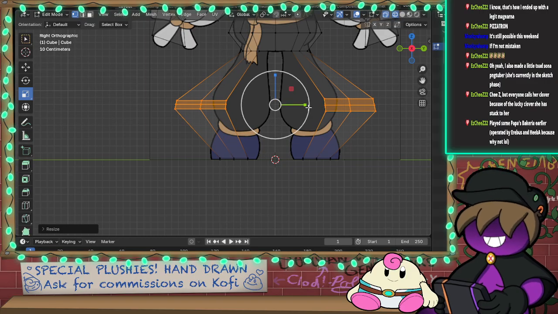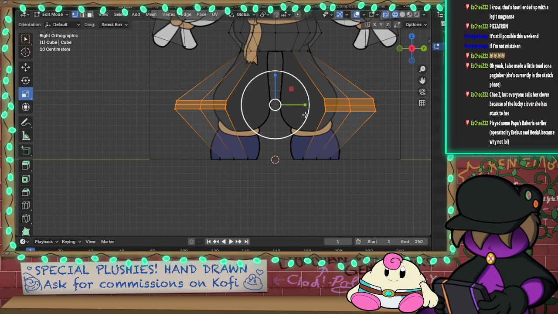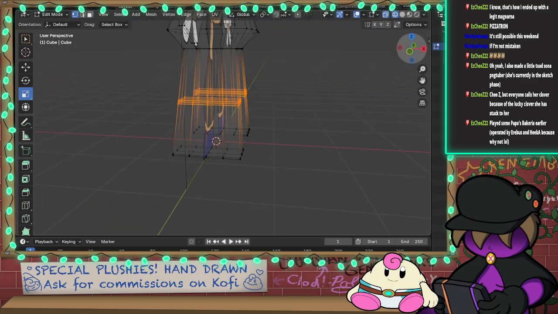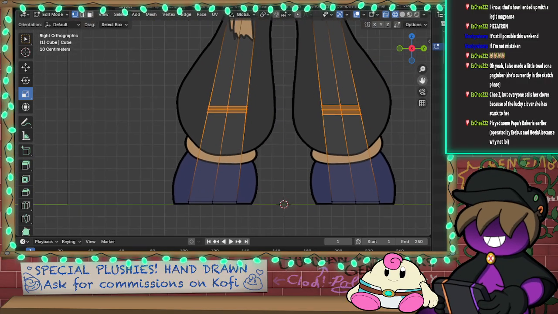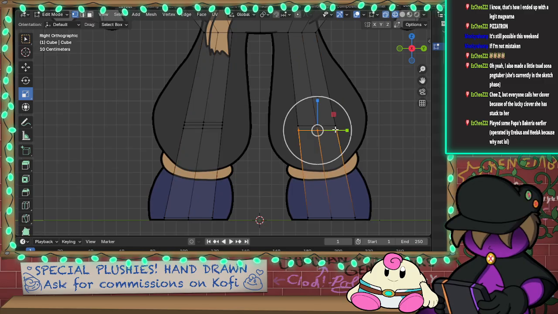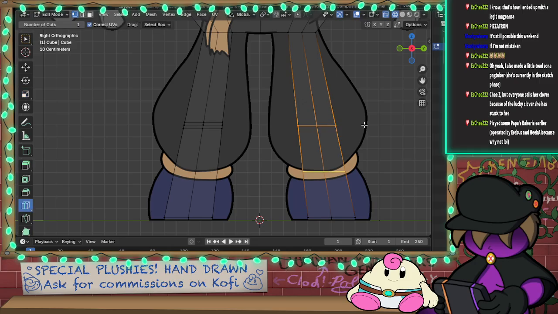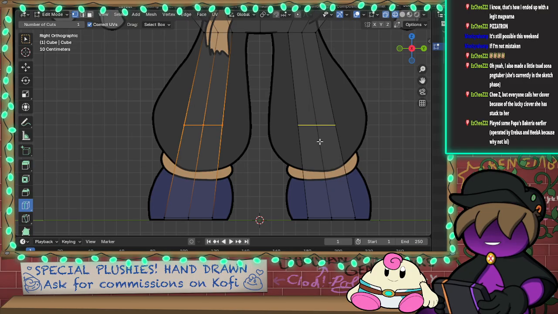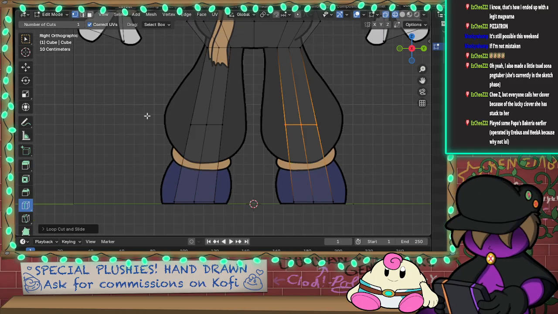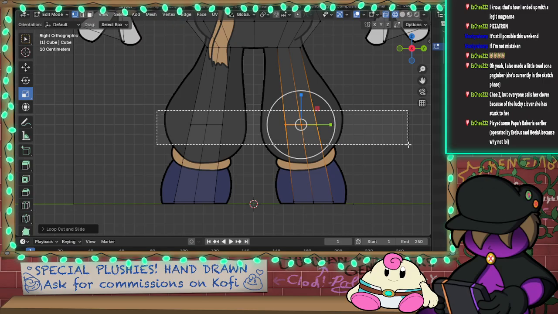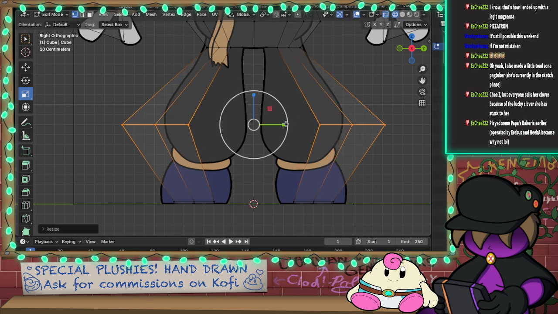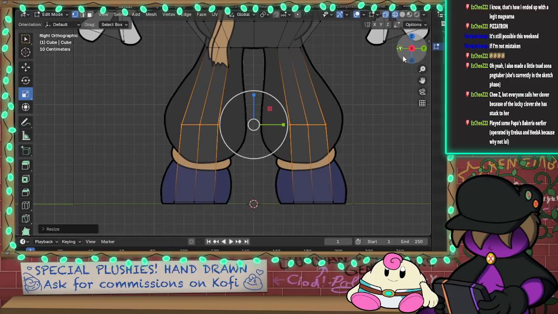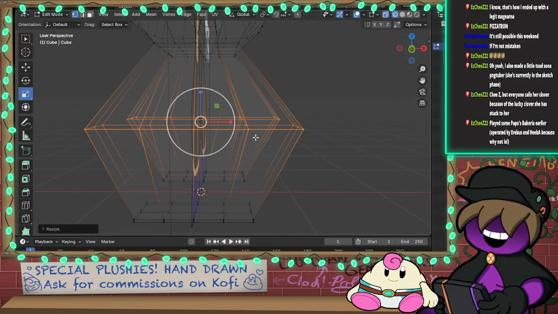Let's upscale them. Then move. I don't want to make them asymmetrical, but actually, you know what? Ooh, okay.